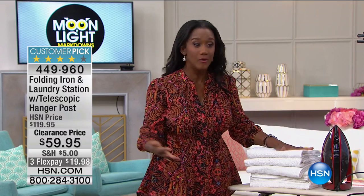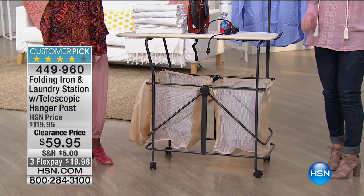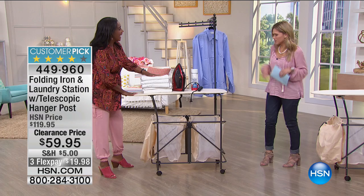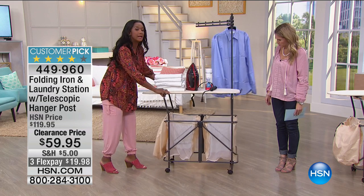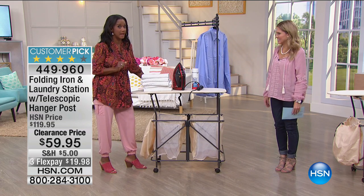Not only is it mobile, but it's really filling a need because, let's face it, we really never have enough room — surface space, room in our laundry room. And this one serves so many needs. It's on wheels. Let me walk through some of the details: it is powder-coated steel, it is super lightweight, it comes out of the box fully assembled. I'll show you in just a moment how it actually comes to you.